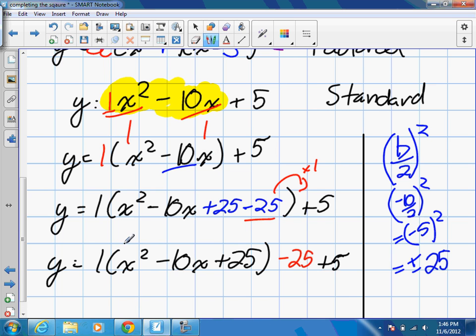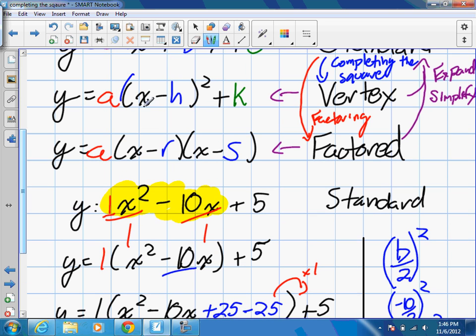And this is actually known as a perfect square trinomial. A perfect square trinomial is something that when we factor it, the 2 brackets end up being the same values. So we can represent it as a bracket squared, which is exactly what our vertex form deals with. A bracket that is squared. Okay, we're trying to create that.